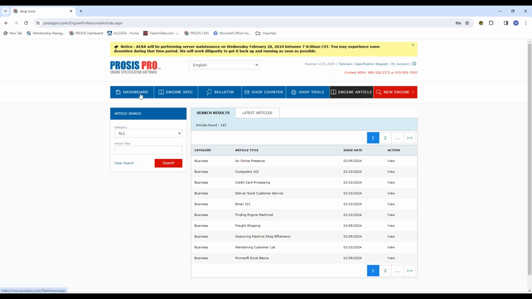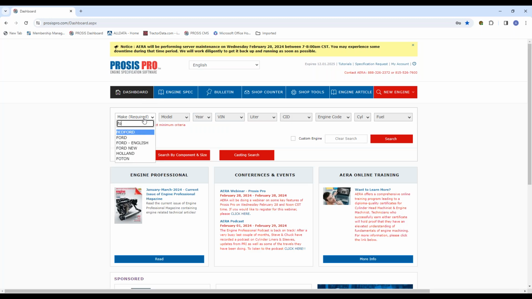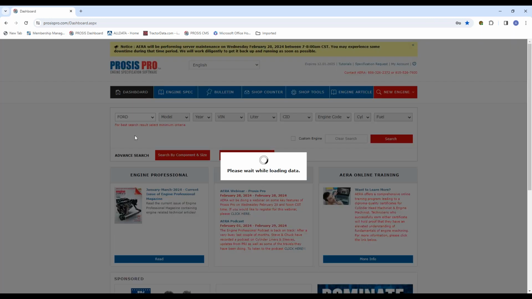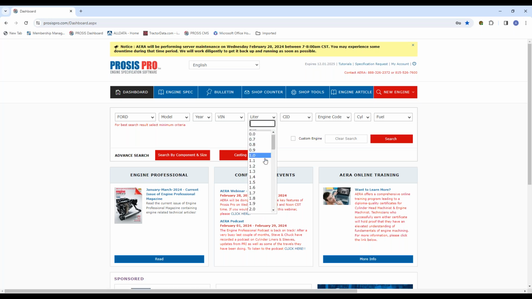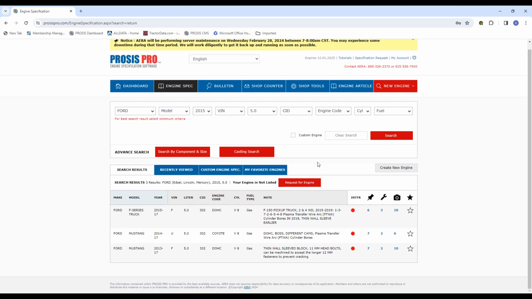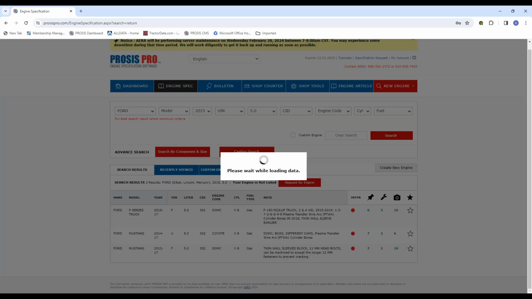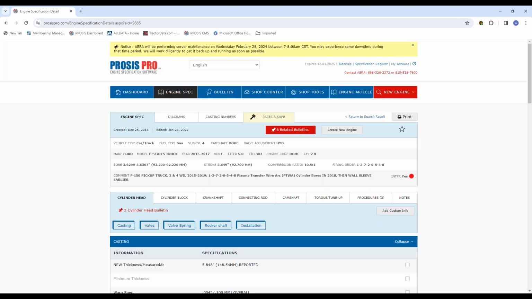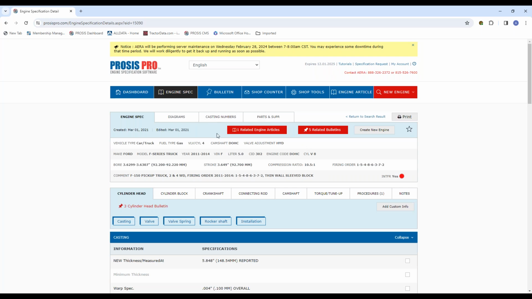But another way to take advantage of this engine article is, let's say we're going to do a particular engine lookup. In this case, let's say we're going to work on a Ford, and let's say it's a newer 5.0, like in an F-150 or something. So let's go 5.0, and let's choose a 2015, and let's search that. So PROSIS Pro, and again, a lot of you should be pretty used to this lookup already and how to do it. But let's say we're going to look up, like I mentioned, the F-150. So we click on it, it opens it up, and I picked a wrong year. So let me just go back again real quick. And there we go. That's what I'm looking for.